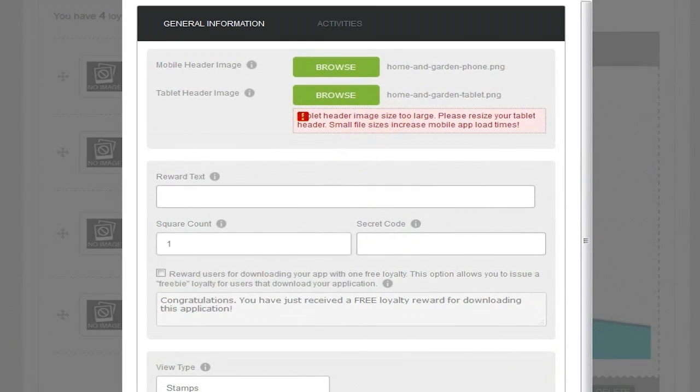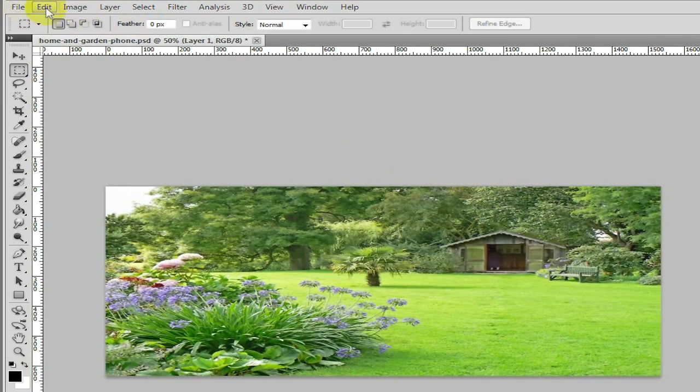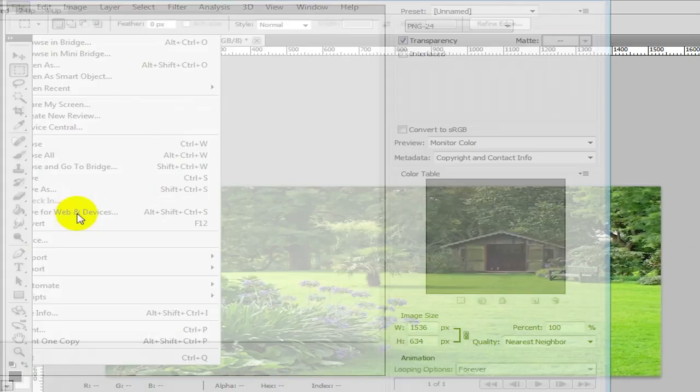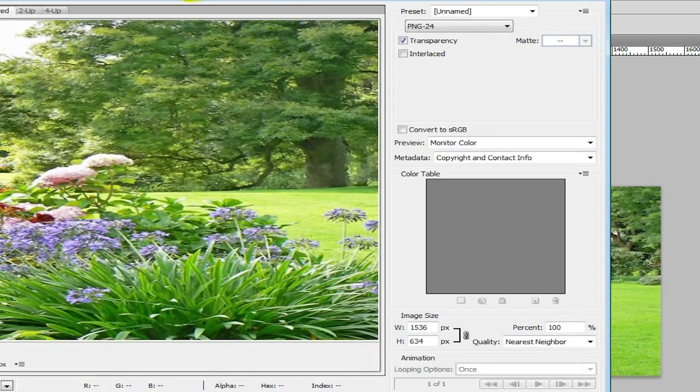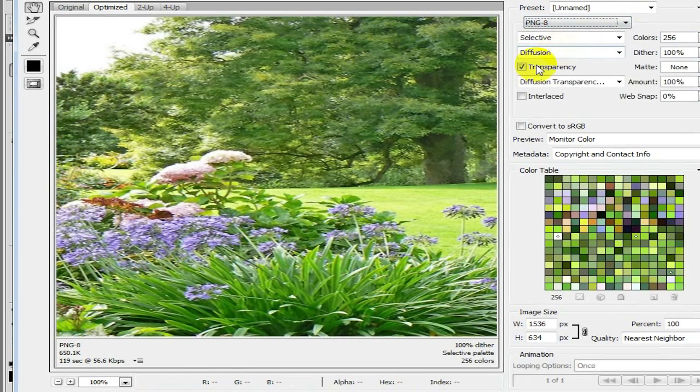Okay, so it's telling me my file size is too large, so I need to actually decrease the quality of that image. I'm just going to Control-Z this here, and file, save for web and devices, and yeah, that's a big image. It's 2 meg. So what I want to do, I can convert this to a PNG24 file. I could also just convert it to a PNG8. That's going to drop my file size significantly.